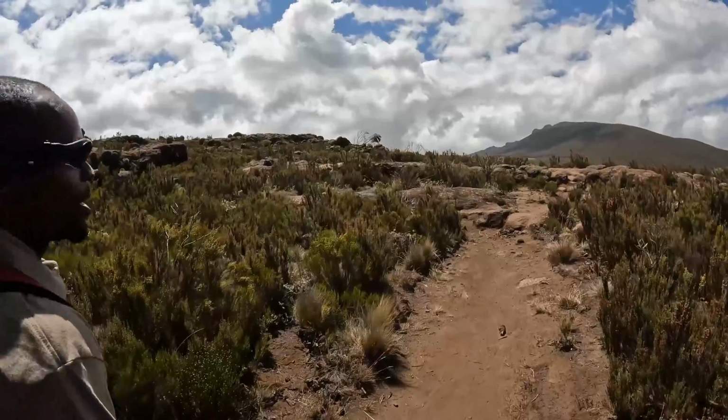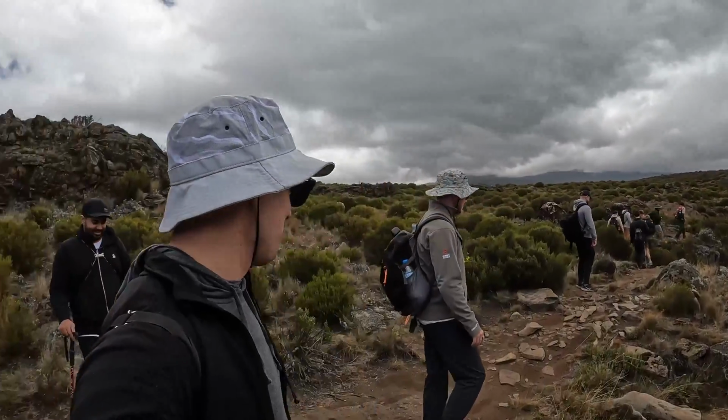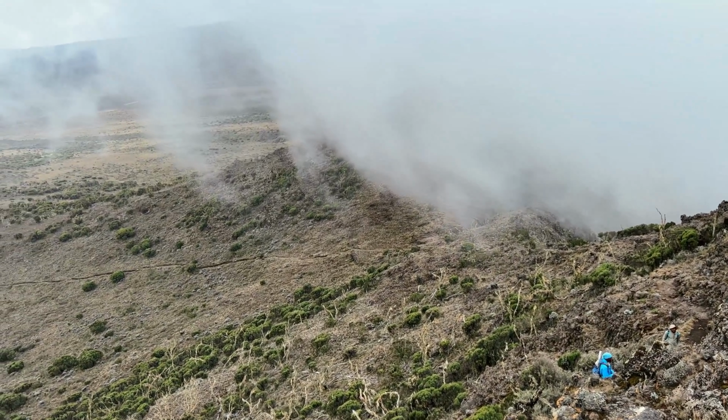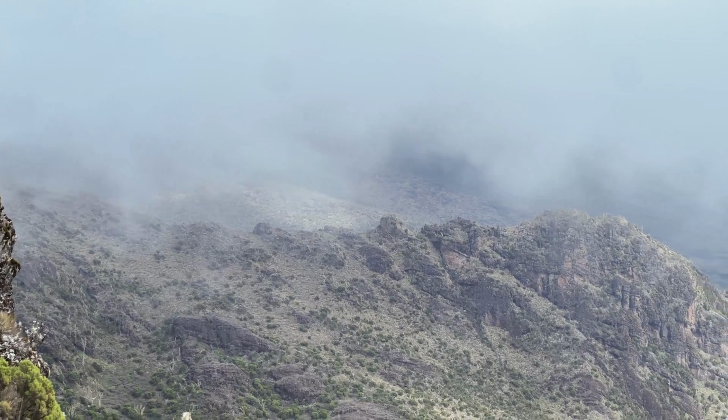A lot of the hike was actually flat until we got right near the mountain, then it started to get pretty steep. But it was a great hike overall. We got to see a couple different viewpoints. Unfortunately, when we got to the peak, we were surrounded by clouds, but we did get some amazing views along the way.